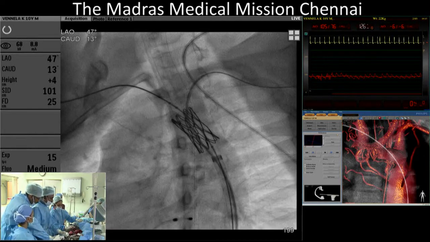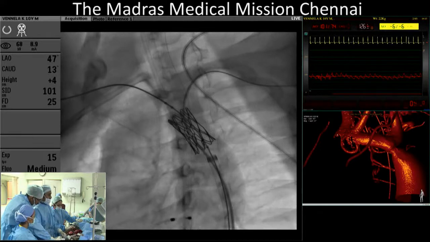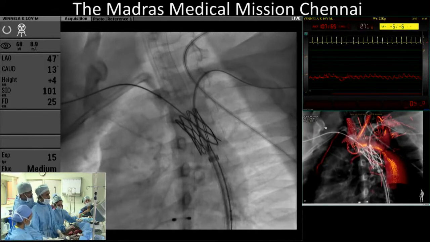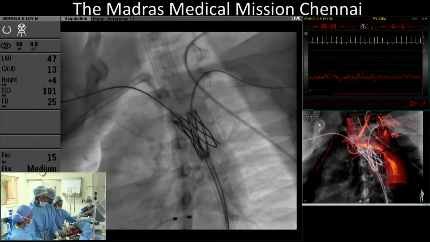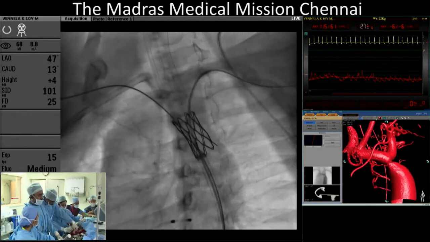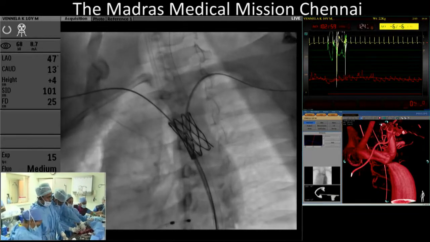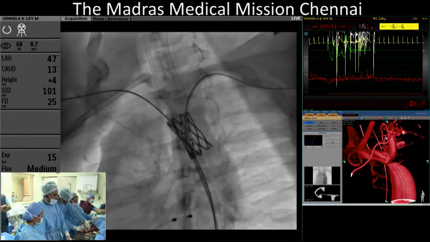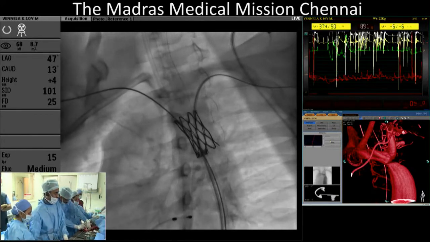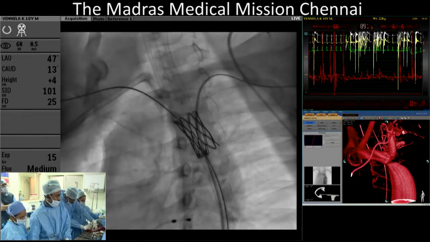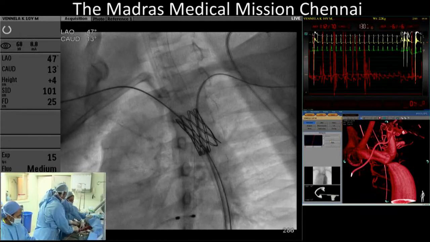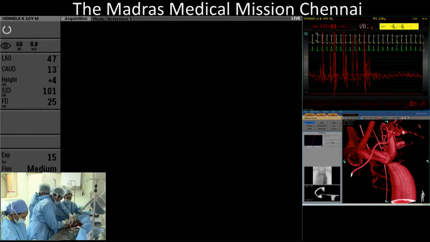Dr. Mario, we are having one small technical difficulty here. Since we are having one catheter and one wire across, the hemostatic valve of the Cook sheath is leaking a little bit. So I am taking out the balloon. So that I have only one catheter across. Yeah. So you have a catheter crossing the stent going to the left subclavian. Exactly. And the wire in the ascending aorta, right subclavian.